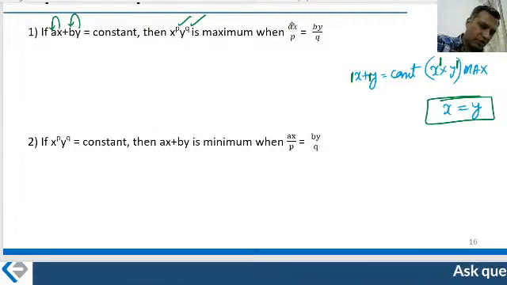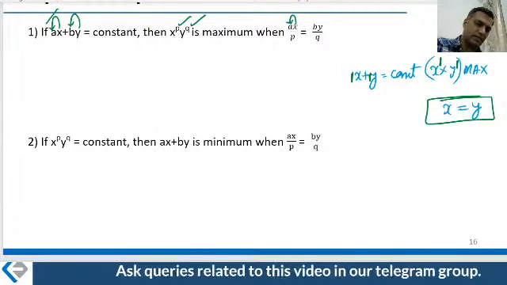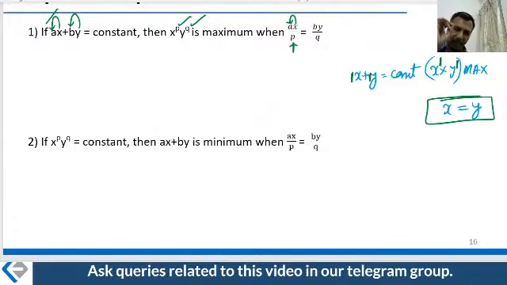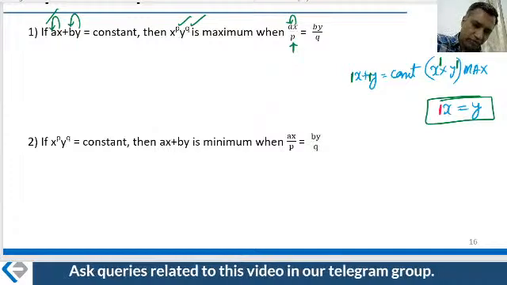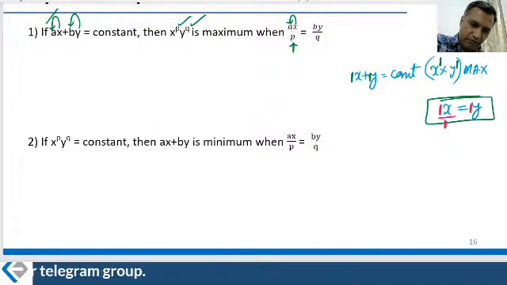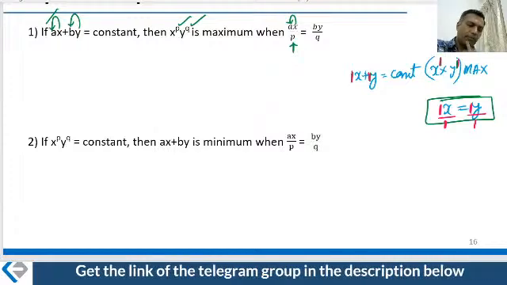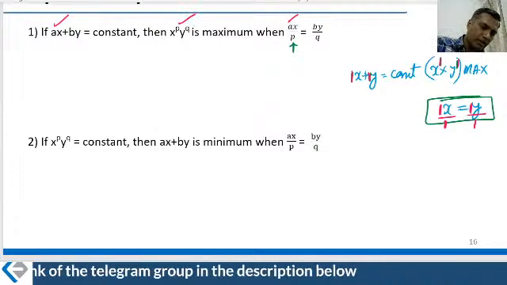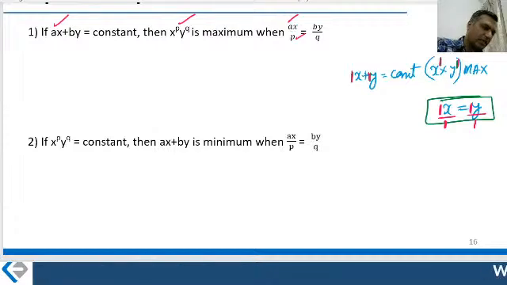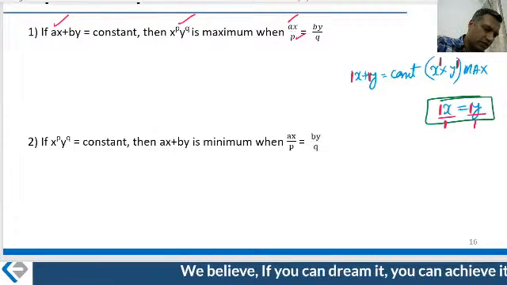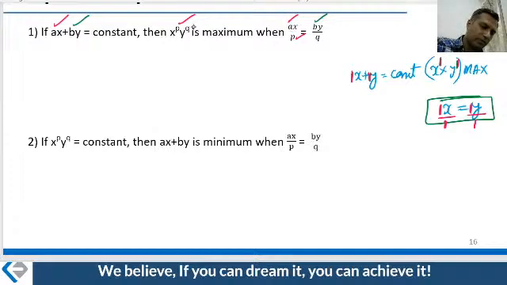Now, the coefficient of x is a, write it here. The power of x, write it in the denominator. Write the coefficient of x divided by its power, and write the coefficient of y divided by its power. Why? Because the coefficients were 1 and the powers were 1 earlier. But this time the coefficient of x is a, and that is what you write here. The power of x is p, and that is what you write here. Similarly, the coefficient of y is b, and the power of y is q, and that is what you write here.